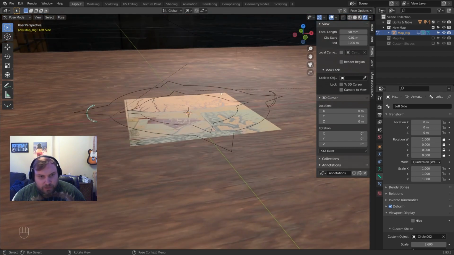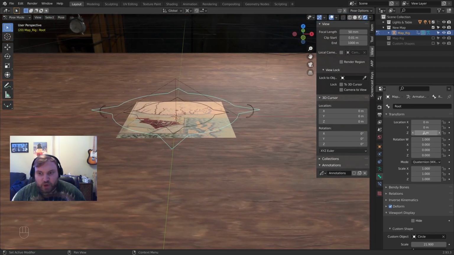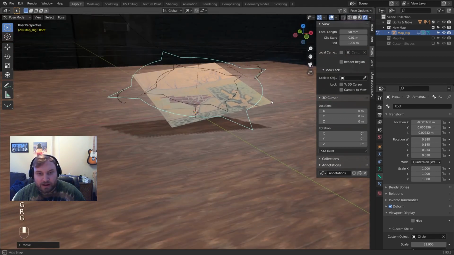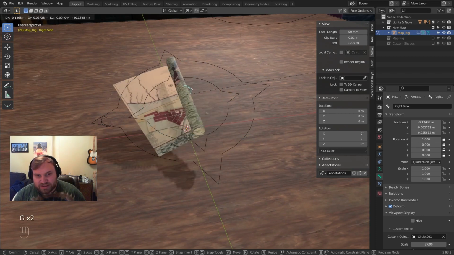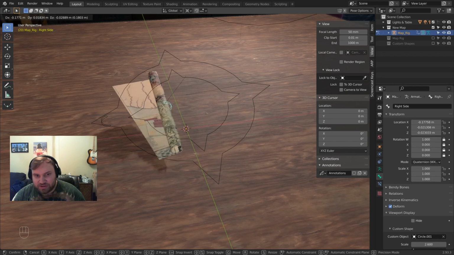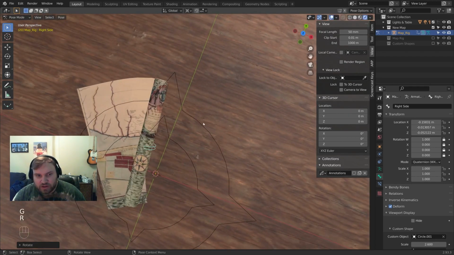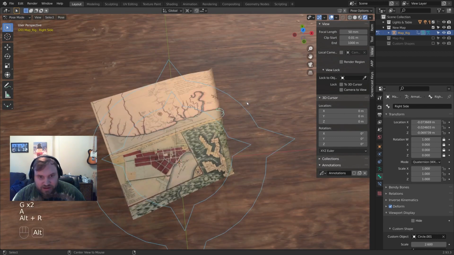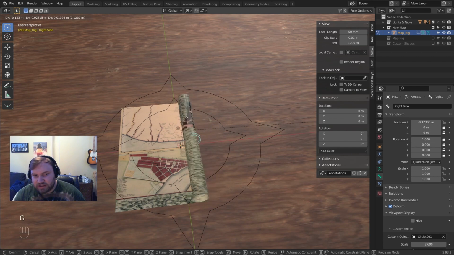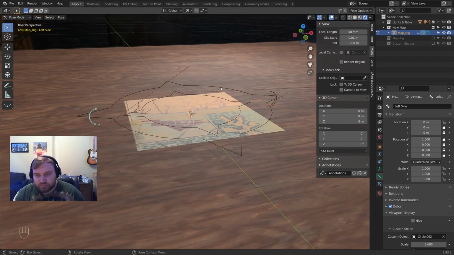Again, just make sure you know which bones you're grabbing before you start slinging these around. I want to keep everything open for my root bone, because the idea is I can just move that around however I want. So you've got to be a little bit careful. It's kind of cool that it has that freedom to move around, but I've got to be intentional here. So we'll lock it so it can only move on the X. Same for this one, only on the X.